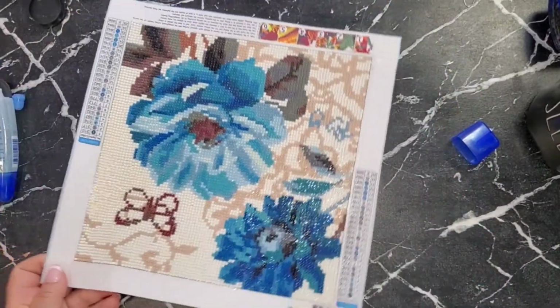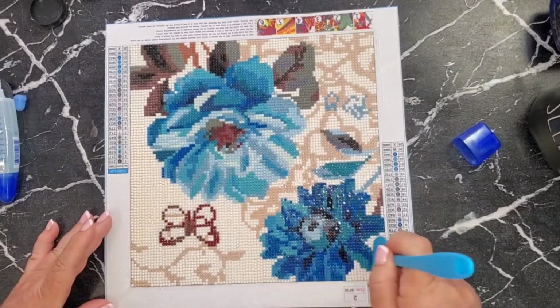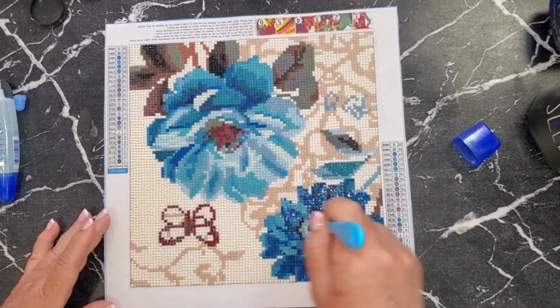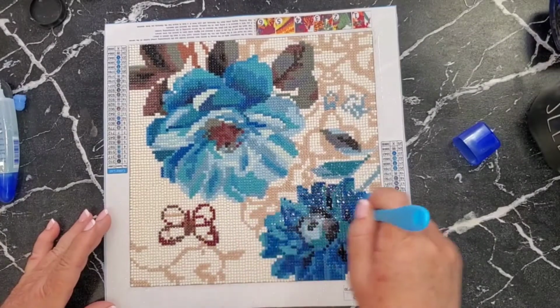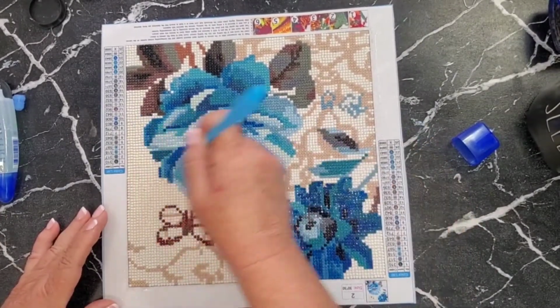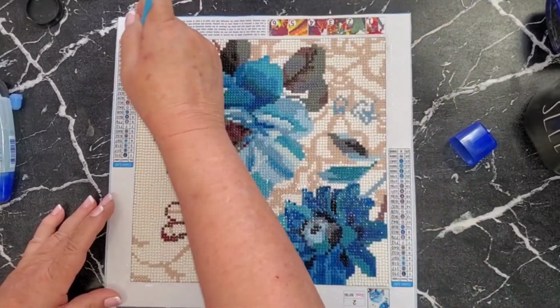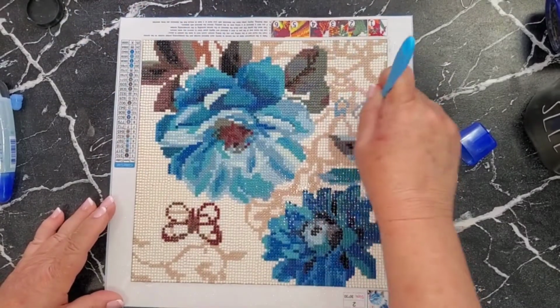So to make sure that I have the glue everywhere and that it's between all the rows, I'm just turning my painting so that I can go back and forth from each side and top to bottom. And for me, it's easier to just go this way when I'm looking at it.